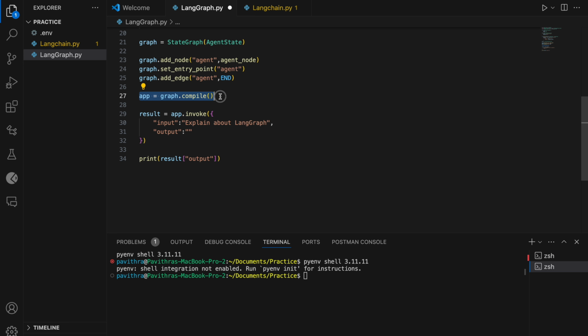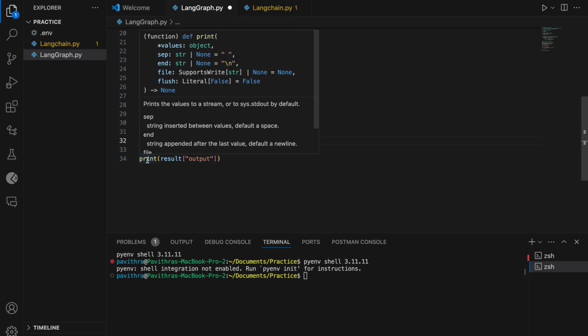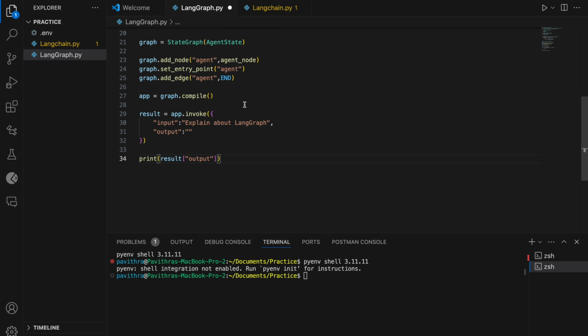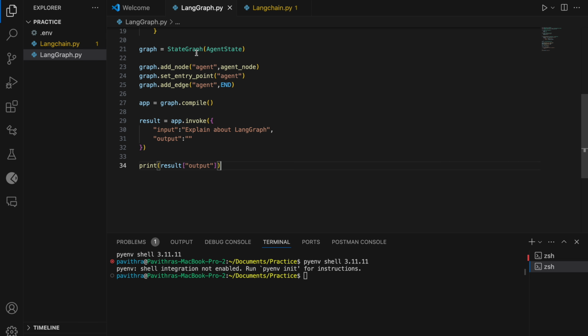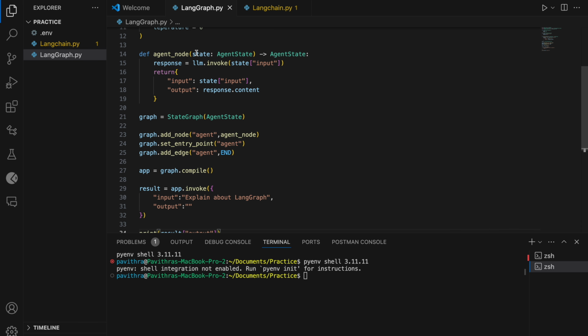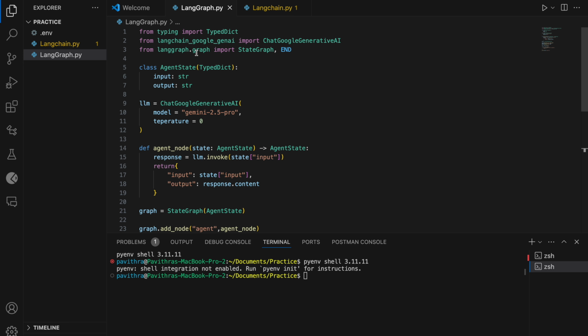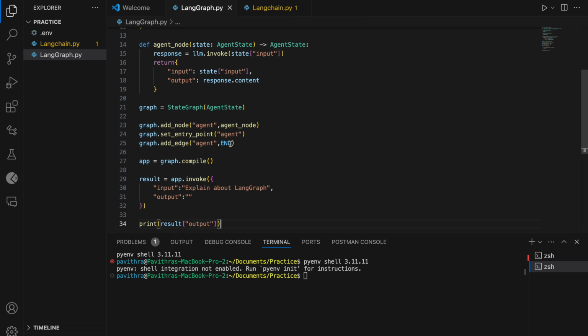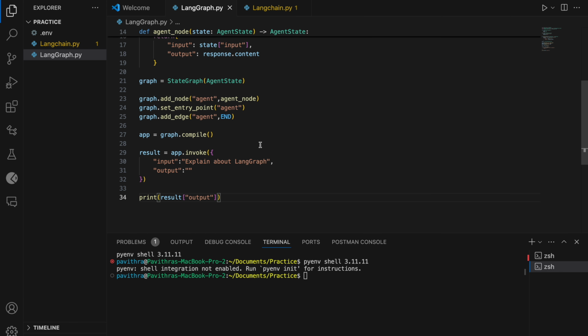And at last, we combined the whole graph into an app in order to get a result from it. So we're going to print the results at last. So this is a simple structure. You don't have to think, oh, it is very easy. It is easy to debug, but to build it is a little complex. For that you can use vibe coding and all. It is always there to help, but just have this basic understanding. It will help you big time.